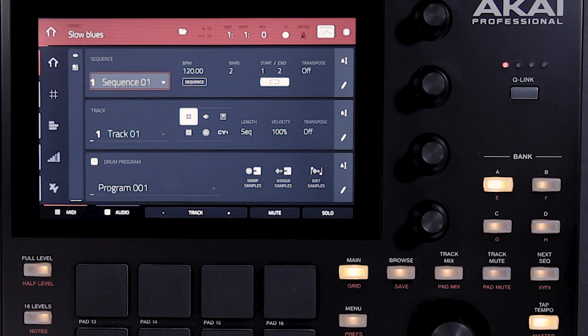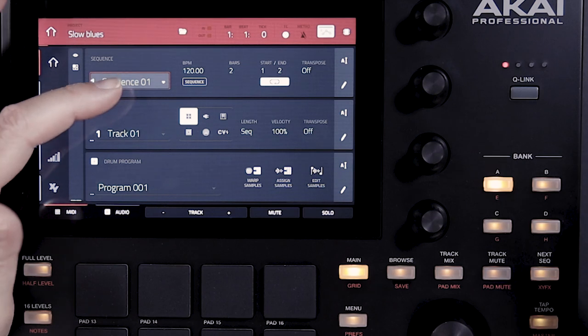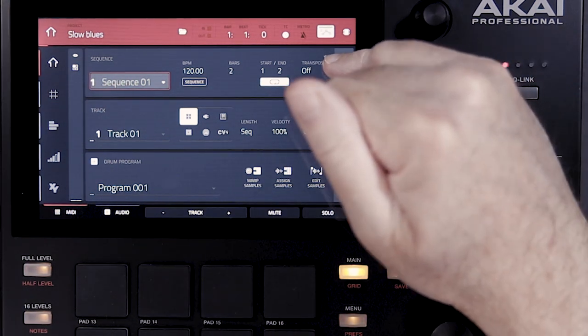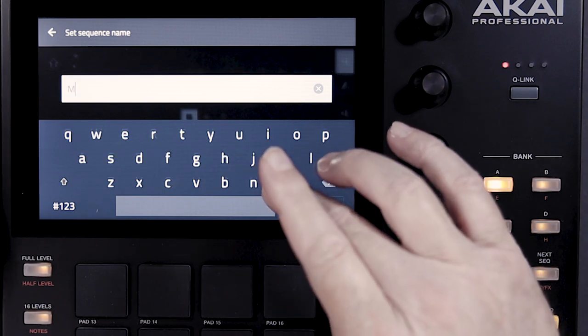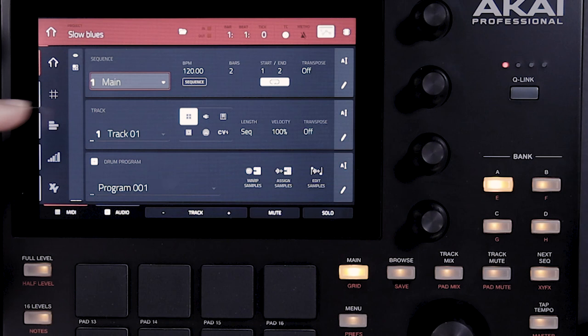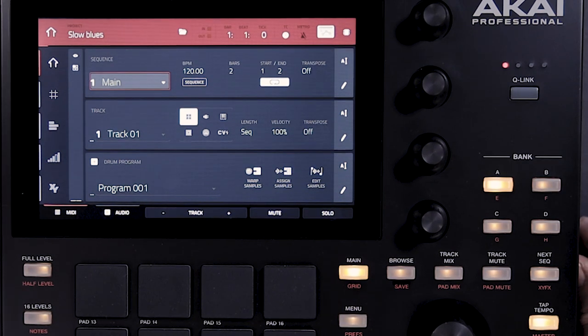Now we don't have anything here. So let's name our sequence. We might as well use sequence one. Let's just name this main. How do I name this? Hit the A button. Main. Do it. Great. Now, our mission is to build a drum track, but I want to show you around first.